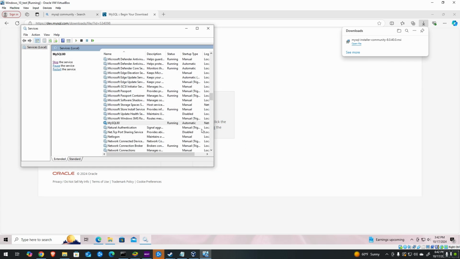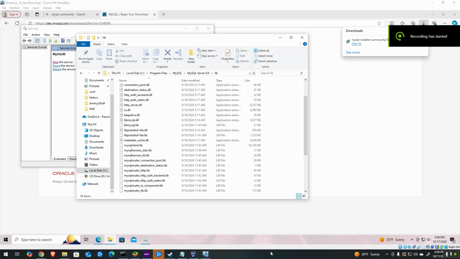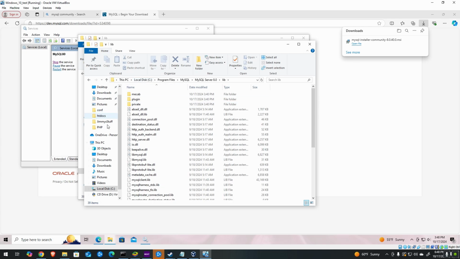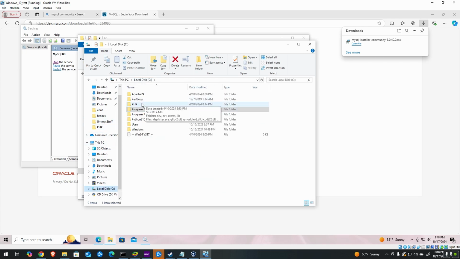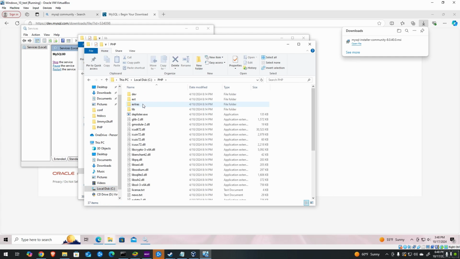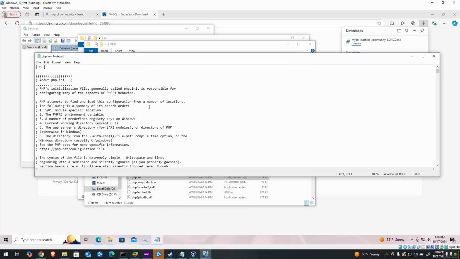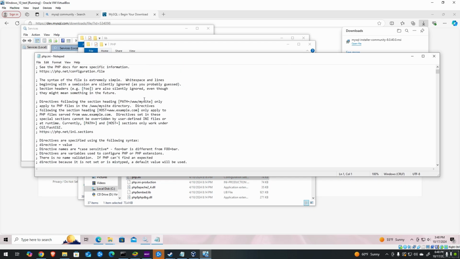And then next we have to tell PHP how to find our MySQL server. So I'll show you how to set that up next. Now that MySQL is installed, let's tell PHP to enable it. So I'm just going to open a new window by clicking in this folder and pressing Control N, or you can just navigate to it, whatever works for you. So our PHP is stored in the C drive. So go to your PHP folder and scroll down until you find php.ini. Click on that, or just right click it and edit it with Notepad.